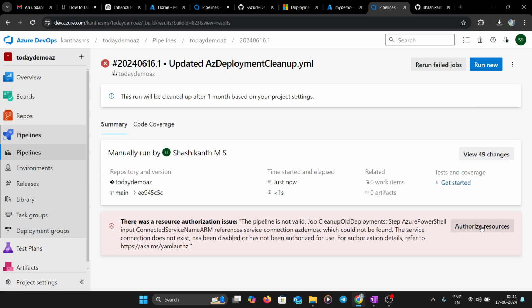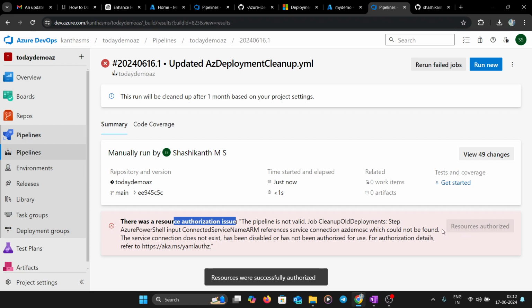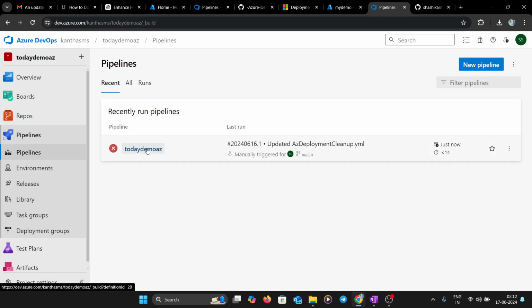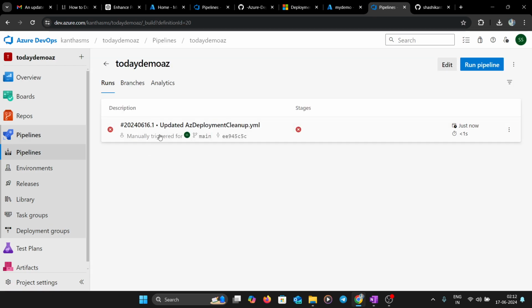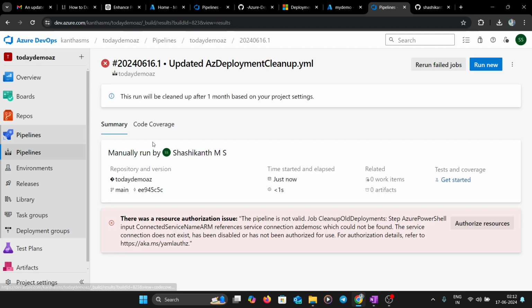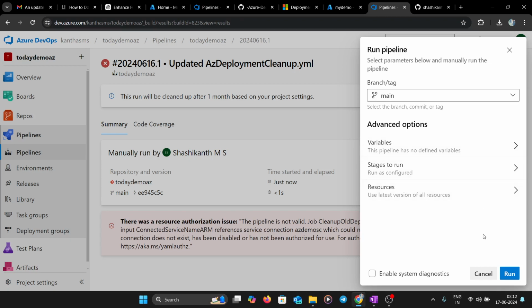First it will get some resource authorization issue. Just click on authorize resource. Authorized. Now just run, run new.